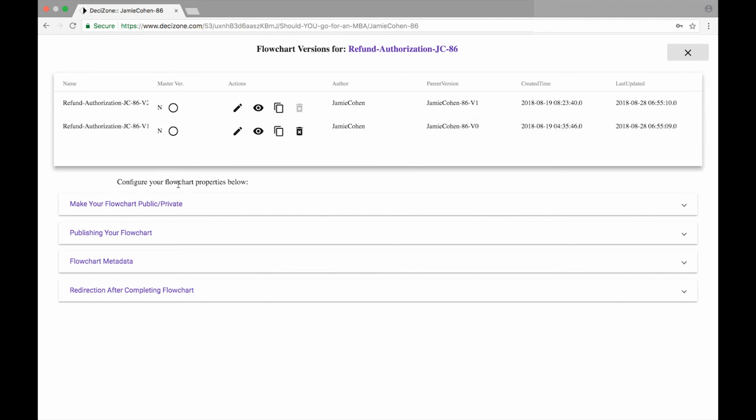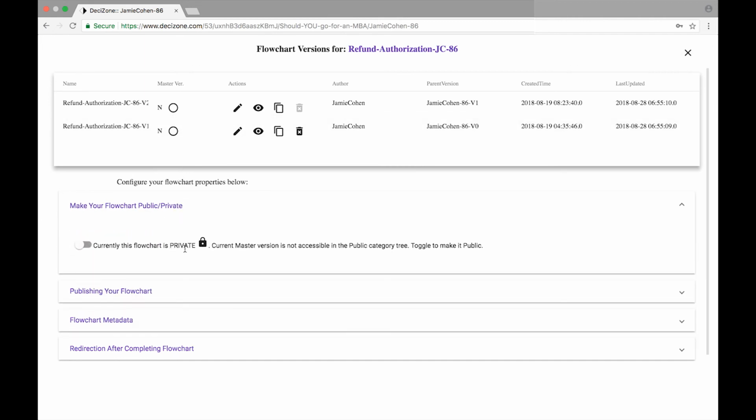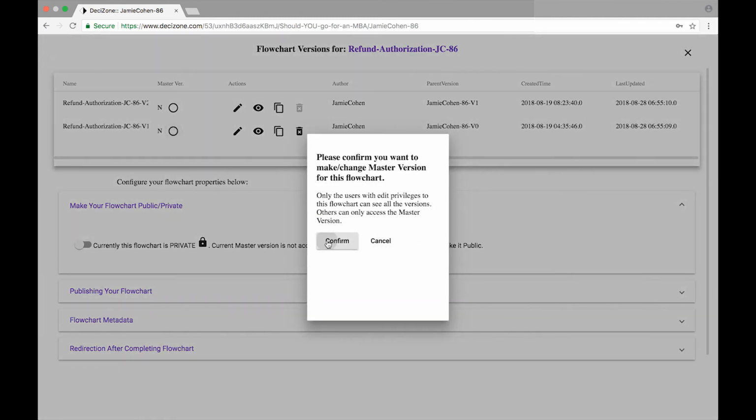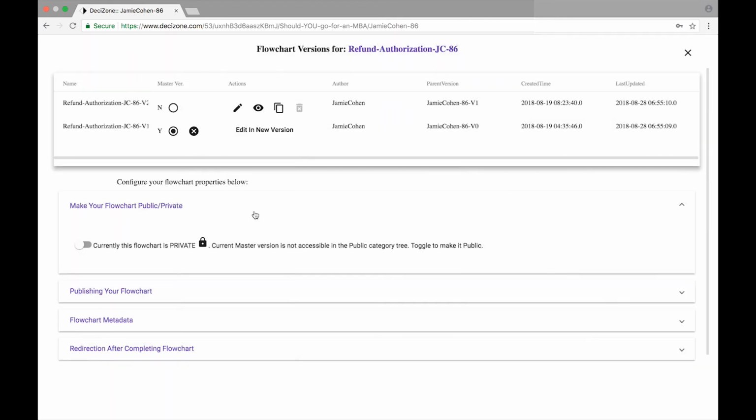In other words, unless you make its status public, your flowchart will not be visible to other users under its goal. But before you make a flowchart public, you need to identify a master version for your flowchart. Once we set the master version, you will be able to change its status to public, and other logged in DeciZone users can see this flowchart under its goal.